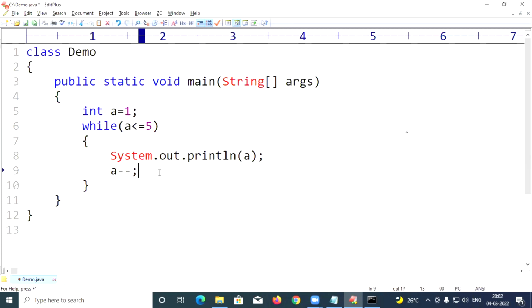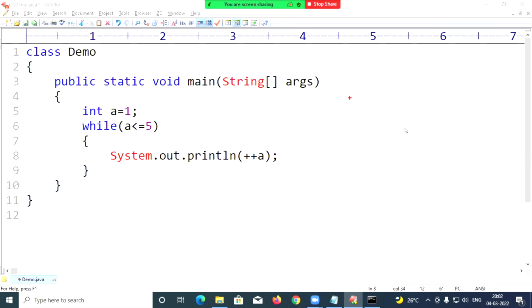A less than or equal to 5. Here minus plus A.